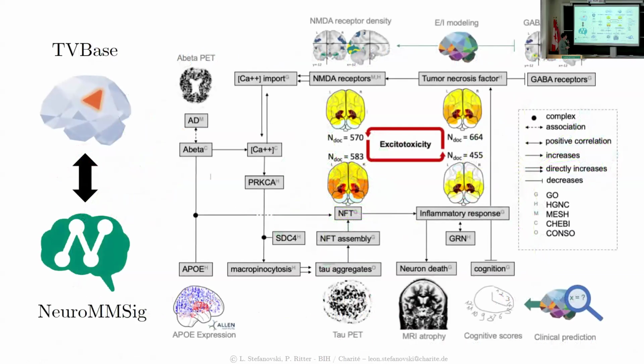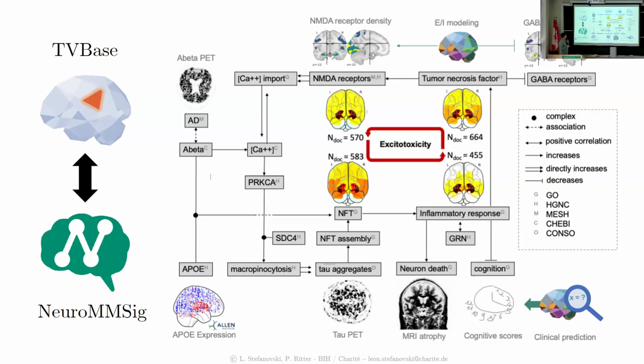And we did a very similar thing with Alzheimer's disease. So we used the graph database that I showed in the beginning, NeuroMMSig, describing the interactions of proteins and other components inside of Alzheimer's. And we mapped all these components with our software. And then we extracted a core cycle just by selection criteria of the maps that contain the most information. And this led to this kind of vicious circle of Alzheimer's, showing that neuroinflammation, again mainly through the central component of tumor necrosis factor, can maintain a vicious circle leading to both amyloid beta and tau deposition.